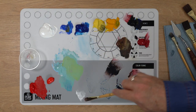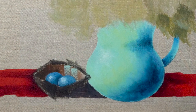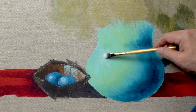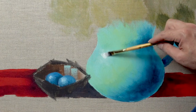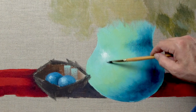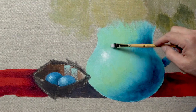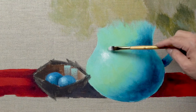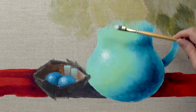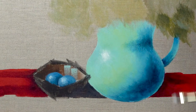So I'm going to let that sit for just a moment, and I'm going to pick up a little bit more white on my brush. And again, I'm going to take the excess paint off the outside edge of the brush, but now I'm going to apply a little bit more concentrated paint, and again, just begin to tickle the outside edges of this highlight, just to let that highlight flare out a little bit so that it isn't just one kind of dab or blob of a highlight on there. We want a little bit of an interesting outside edge to that.